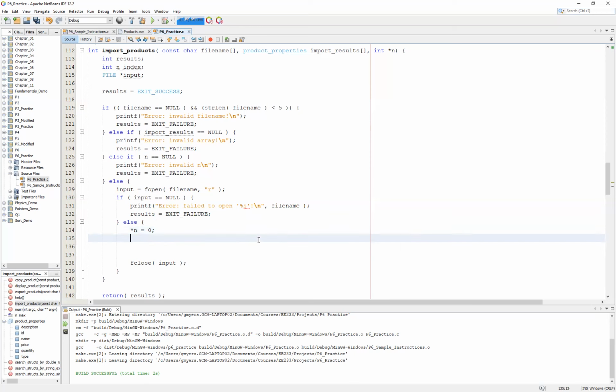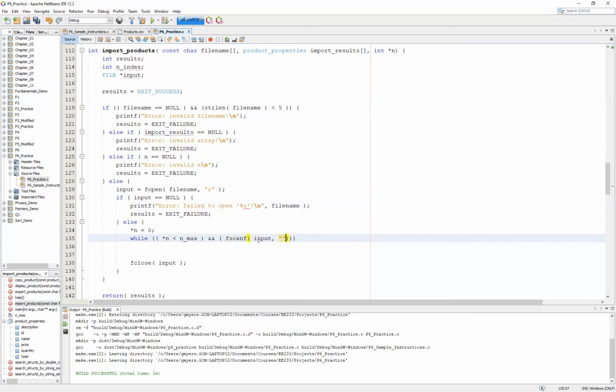Now, with our while loop, we have two conditions that we wish to check. The first one is going to be that our index, or n, is going to be less than our n max. So we can simply say while our n is less than our n max, and the result of our fscanf pointed at our input file pointer, and I'm going to do something a little strange here.